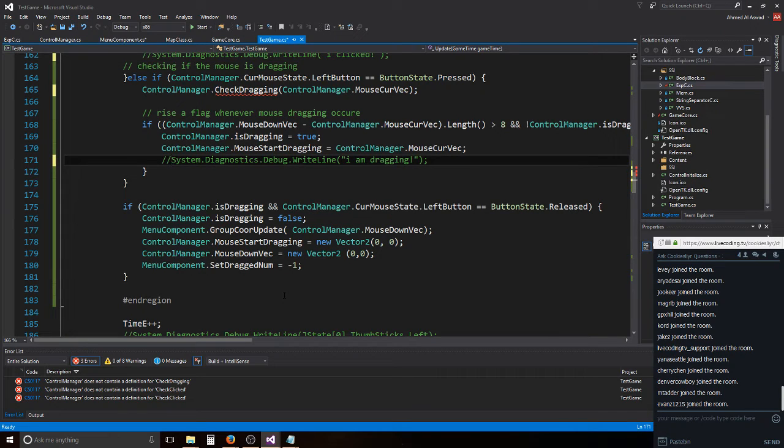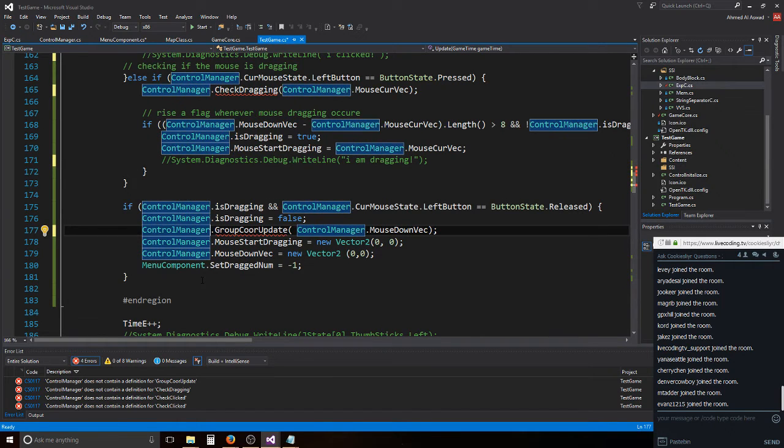And actually, the group core update only happens when the only thing that has a group core update is the component. Let me see. So this is the mouse release.